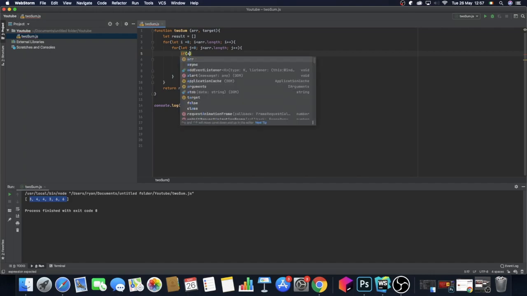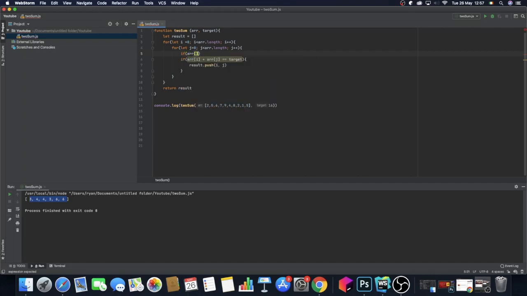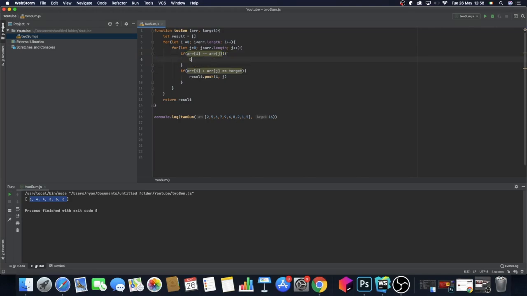So what we could do is array[i] is equal to array[j]. So this is just basically asking, is the element i equal to the element j? And if it is, we want to just skip it. So if we want to skip it, we could just put in a break here. So if we go and run this now, we shouldn't see the two 6s at the end.